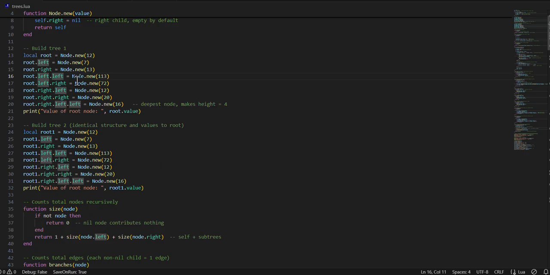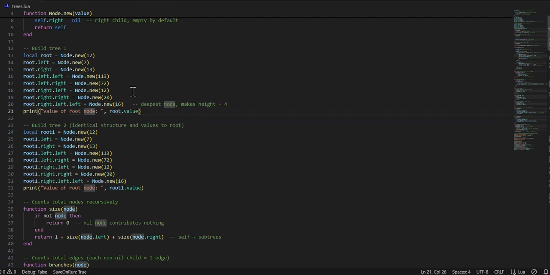In the left branch, the root's left is 7, and 7's left node will be 113 and its right node will be 72. 13's left node will be 12 and right node will be 20. Then we have one more value, root.right, which is 12's node, 16.